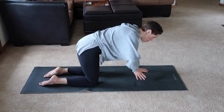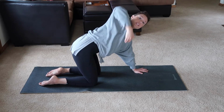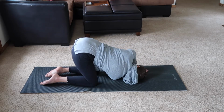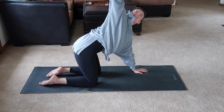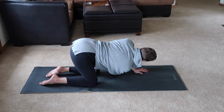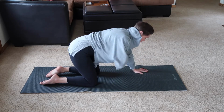We're gonna reach the right arm up into the sky for our twist. And then you're gonna lace your arm underneath as you bend that left arm. And then we're going to press up through that arm and twist once again. So this is a great combination of building some arm strength, rotating through our spine, opening the chest.